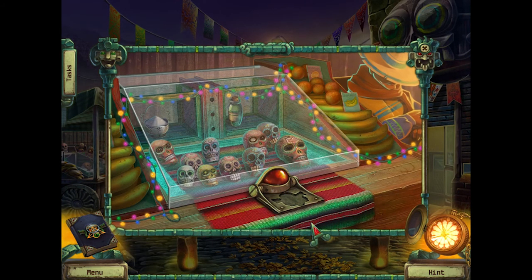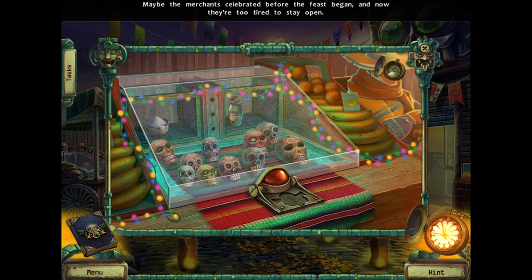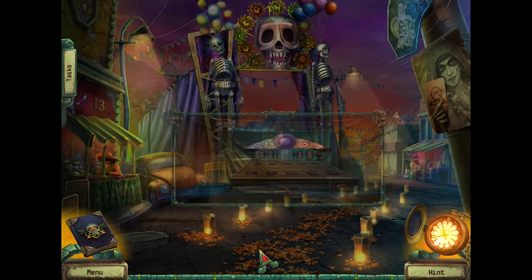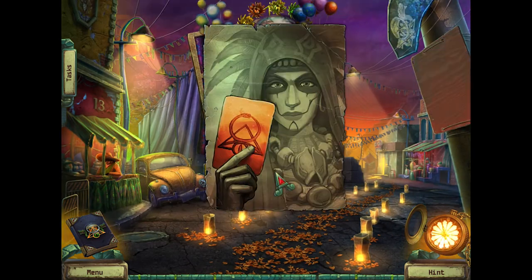Oh wait, put the coin in there? No, I didn't think so. Maybe I'll give it to the other guy. Hand it to the guy, maybe you'll get a banana. Maybe the merchant celebrated before the feast began, and now they're too tired to stay open. What feast? All I see is ingredients and fruit. Well, according to this game, all Mexicans are on siesta all the time. Oh, wow, this game is a little racist. Yeah, I think we already established that.